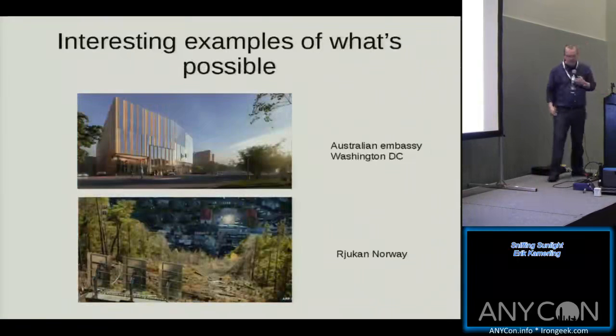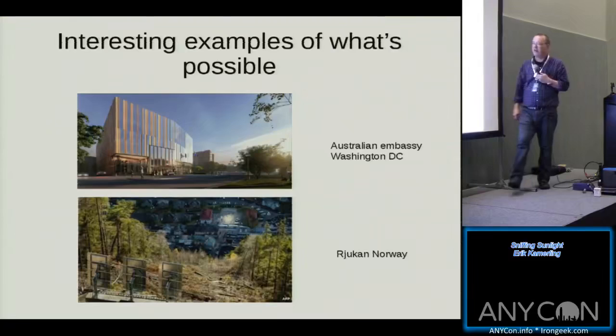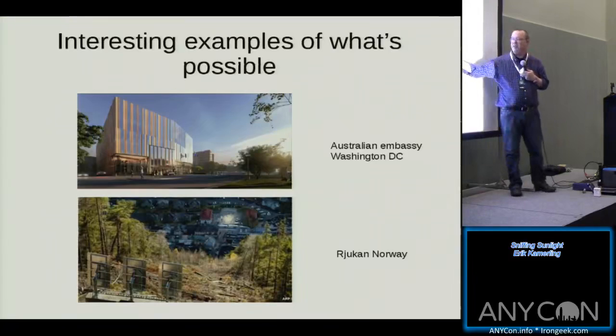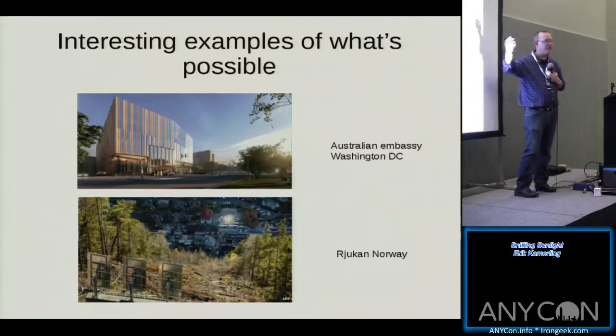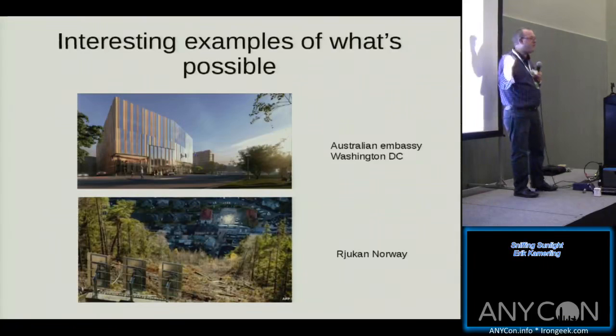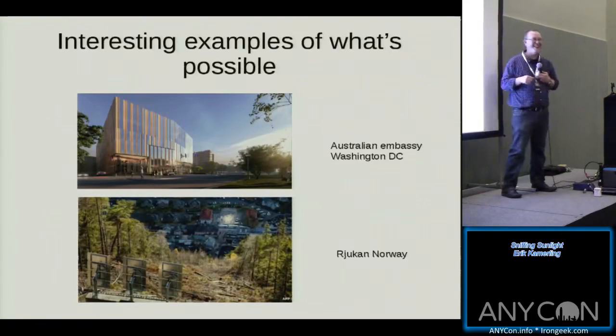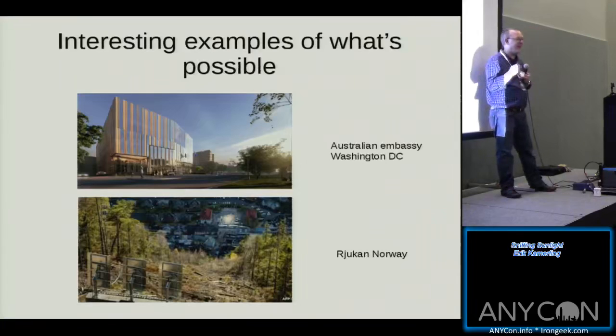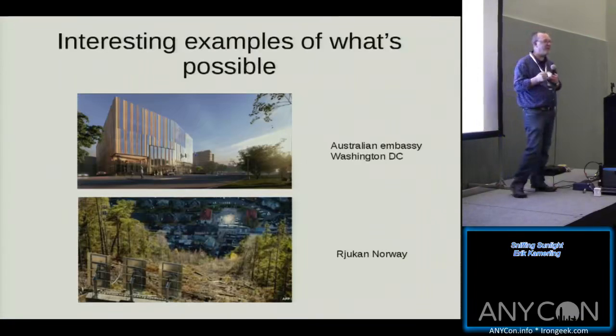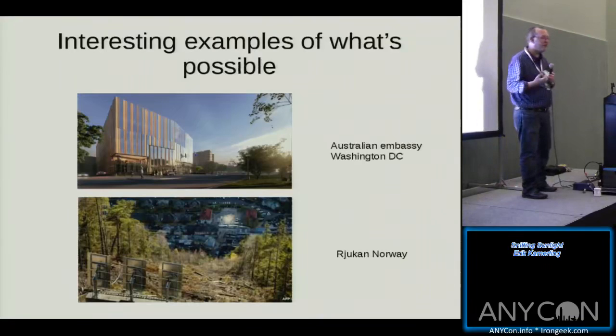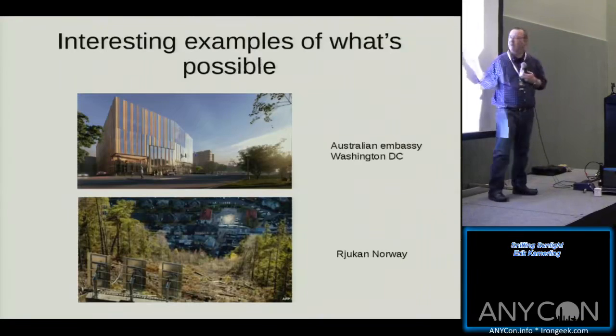Okay, so interesting examples of what's possible in this regard. This is the Australian Embassy in Washington, D.C., newly constructed, has a fully solar roof, right? Now, hopefully this has dawned on everybody that anything that's solar now is potentially a source of audio for us. So it has a fully solar roof.